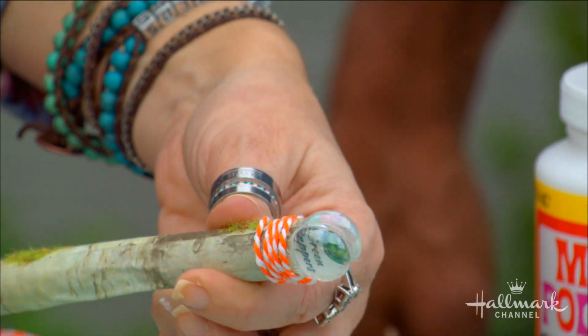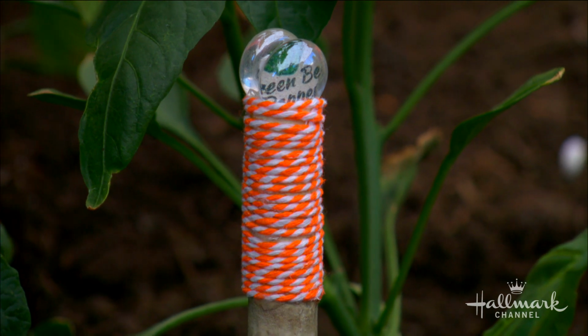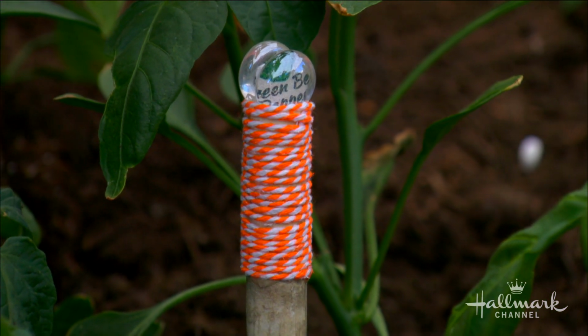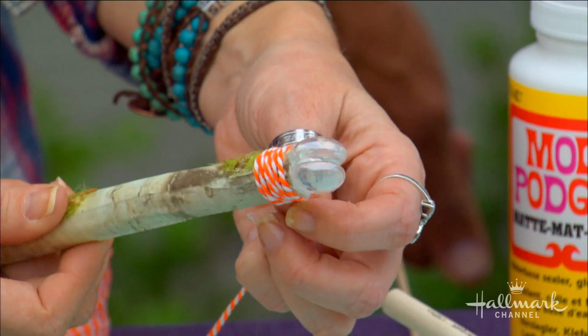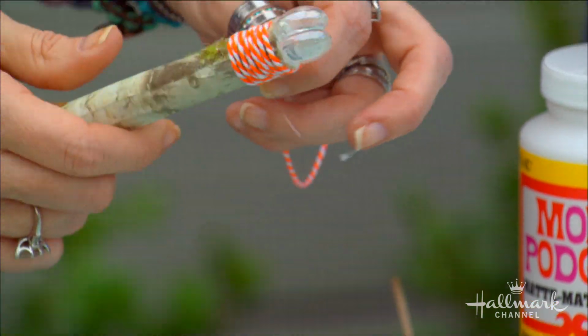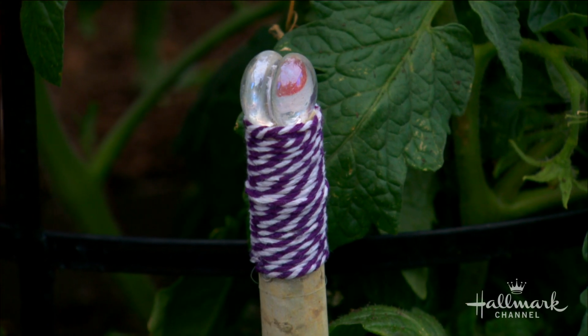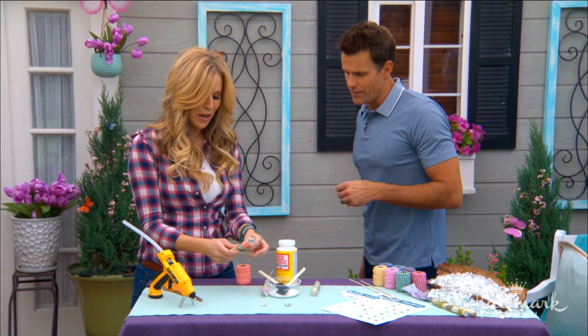Then you want to go around, and I'm going to do a bead of glue about 1.5 to 2 inches down. That is going to lock it into place. So you just keep going around. You can see the ones that I used all sorts of different baker's twine. You can get them at the craft store, but it is called baker's twine. You can also bake with it, apparently.